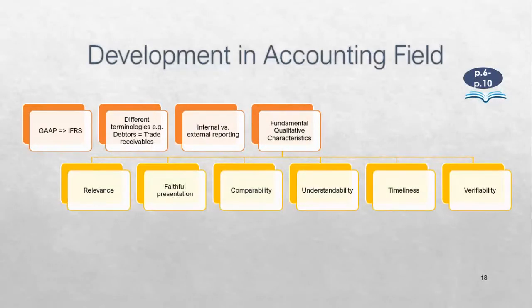Timeliness is that the information has been recorded within a reasonable time frame. So we have recorded it maybe a month or two after year end and not 2 or 3 years afterwards, so the information is still relevant to be used. And verifiability is that there are source documents that we can trace all these transactions to, and verify or agree the amounts to, to make sure that they are actually accurate.